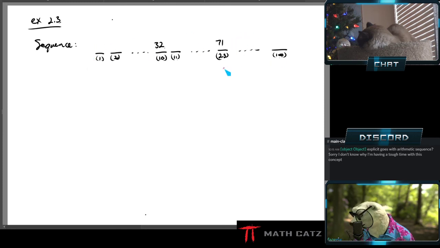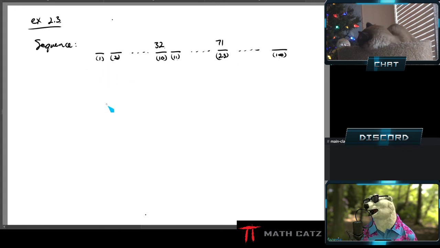But if I can figure out the whole sequence, then with the explicit formula, I can just plug in any position value and find it. So really, even if they ask what is the 100th term, I just need to figure out the sequence, find the explicit formula, and then I can answer that very quickly.